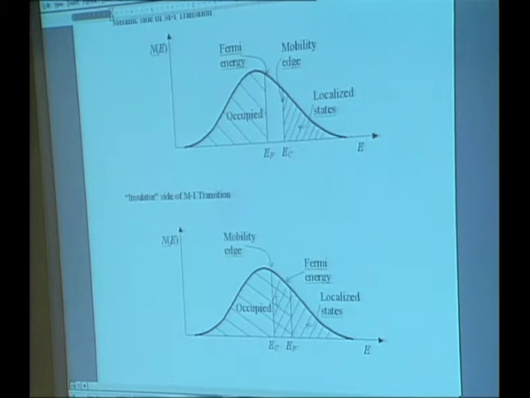So I think you can see that typically it's not very easy as an experimentalist to obtain a sample which is right at the critical point. Now, people have done this. There's some beautiful work in silicon with impurities, and the metal insulator transition there occurs at an impurity concentration of about 10 to the 18th per unit volume.